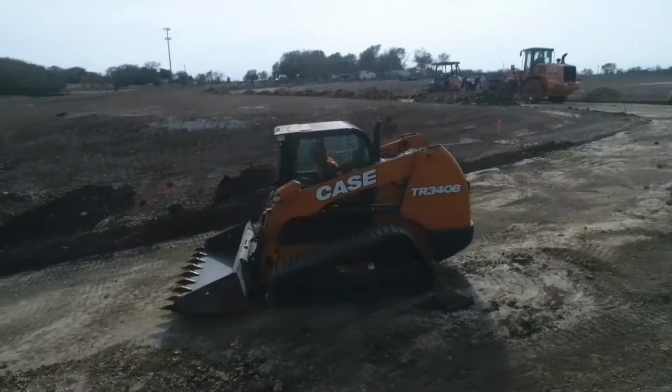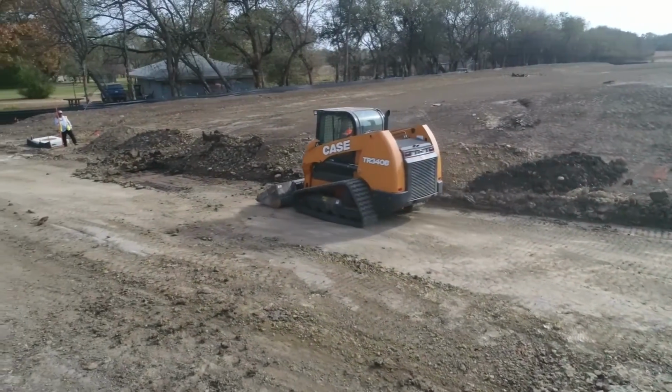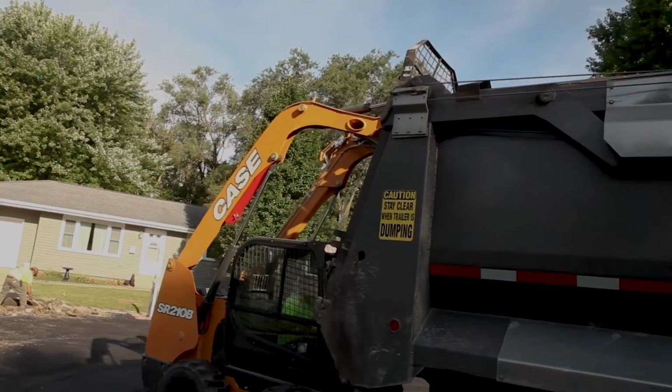So you've heard it before, we've heard it before. Engine oil is engine oil, hydraulic fluid is hydraulic fluid, coolant is coolant. But nothing could be further from the truth, especially today. Each piece of equipment you own in your fleet is an investment of tens to hundreds of thousands of dollars into your operation, and the fluids and filters you use are a small investment that keeps that big investment moving.